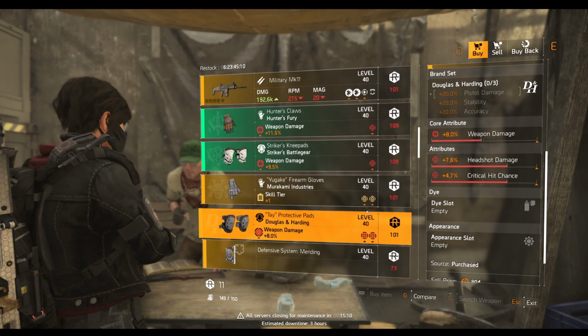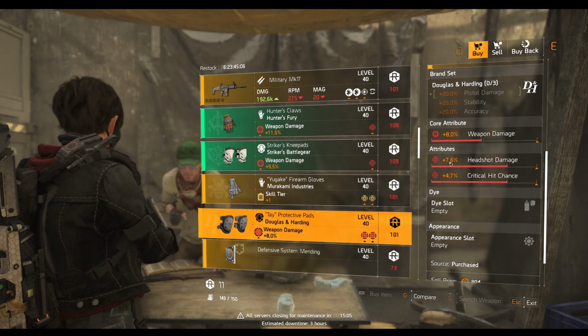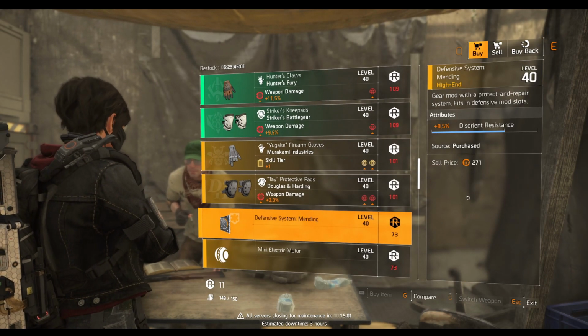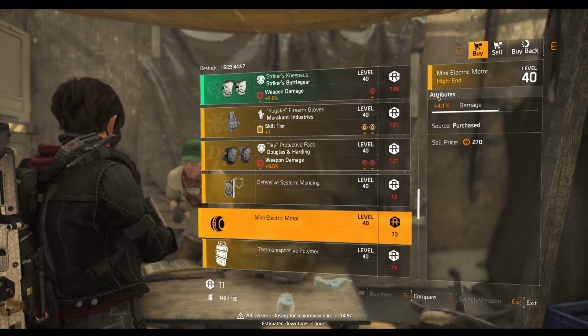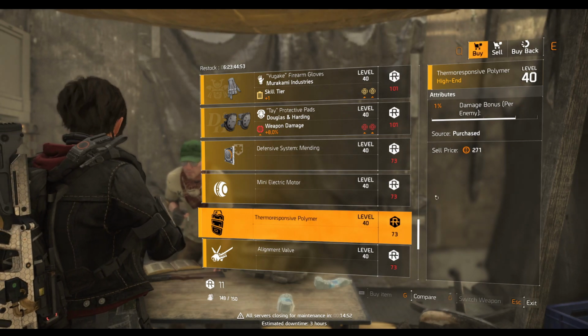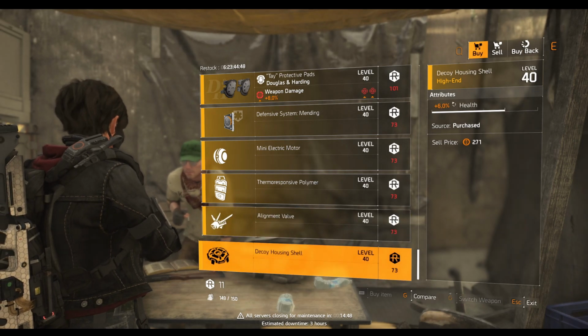Then we have Douglas and Harding knee pads with 8% of weapon damage, 7.6% of headshot damage, and 4.7% of crit chance. A defensive system mending mod, which is 8.5 disorientation resistance. Seeker Mine mod, which is 4.1% of damage. Shield mod, which is +1 damage bonus per enemy. Firefly mod, which is 5.9% of skill haste. A Decoy mod, which is 6% of health.